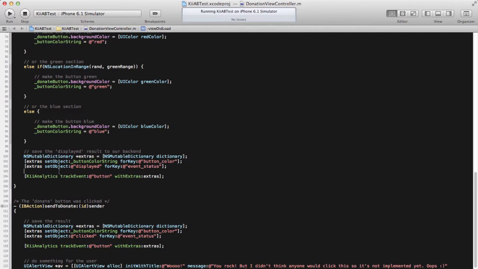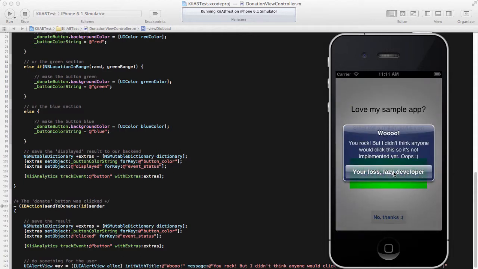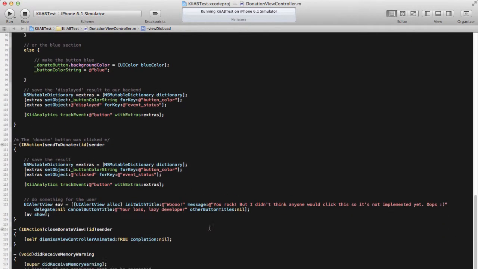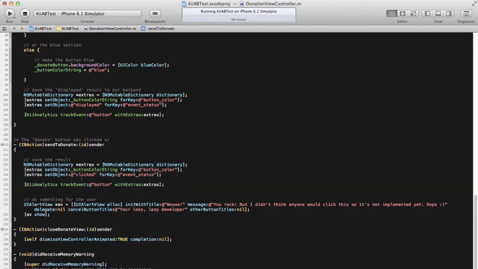Now let's say the donate button was clicked. So our user goes over and clicks the button. Well, first of all, they get this alert box, but in the code, that's where all the interesting things happen. So again, what we're doing is just creating a simple analytics object, which is essentially just key value pairs. And we're saying, okay, the green button was just clicked. So we're going to store the button color and the event status of clicked. And then we're going to store that in our analytics engine. And again, this will factor into future click-through rates when new users open this page or open your application.